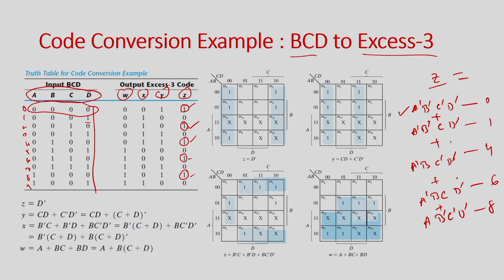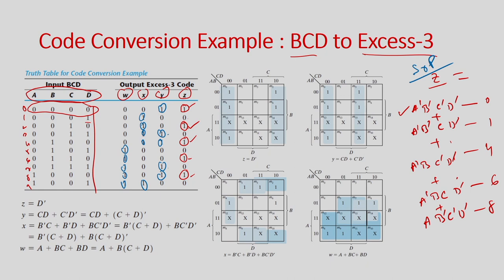In a similar manner, I'll also express my Y in terms of the inputs. Again, I am just considering the min terms corresponding to the ones, right? I'll say that if the input is 0, or this is 3, this is 7 and 8, then my Y will be 1. Similarly, I can write my Y in terms of the product terms corresponding to this, and similarly for X and W. So these are the min terms with 1 there. Okay, so I can write an SOP expression like this for each of the outputs in terms of the input min terms. Once I have done that, I can implement a Verilog circuit just having this expression, which is also giving you the correct output.